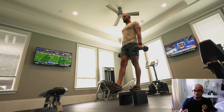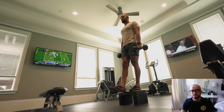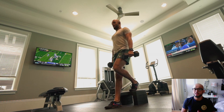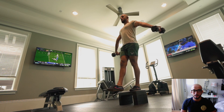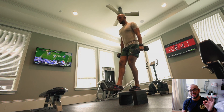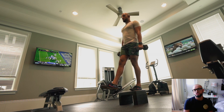Your rep range here is 12 reps on the right and 12 reps on the left for at least three sets. The program calls for 25% of body weight — I couldn't hit that so I went a little lighter, but go at your own pace. This is the Peterson step up, an excellent exercise to strengthen and stabilize the ankle in order to transition to anything else you choose to do on your fitness journey.